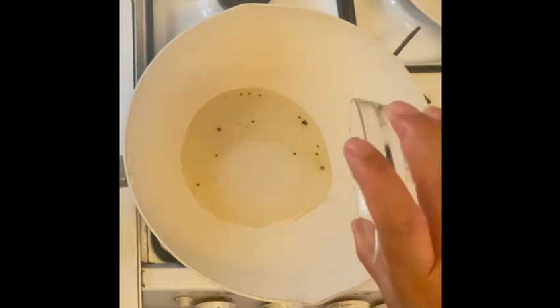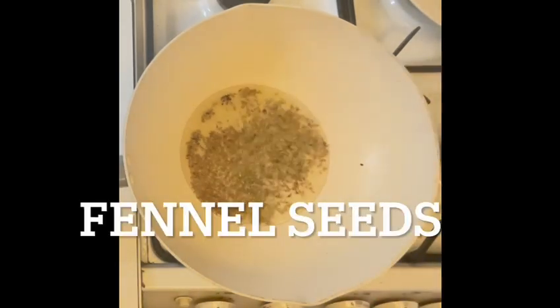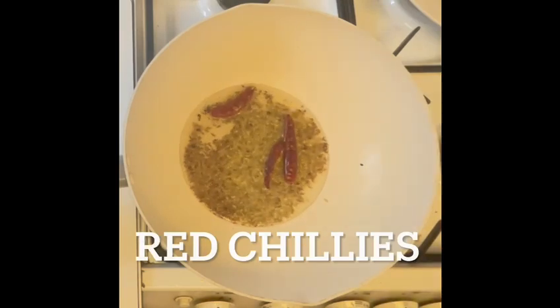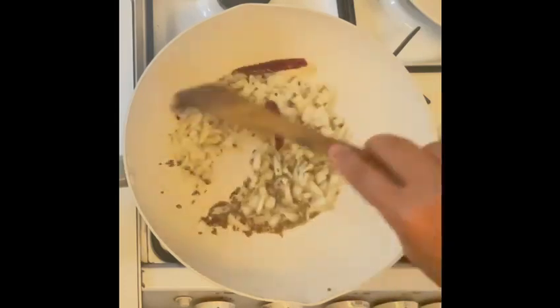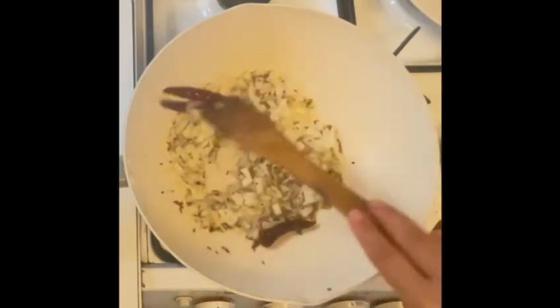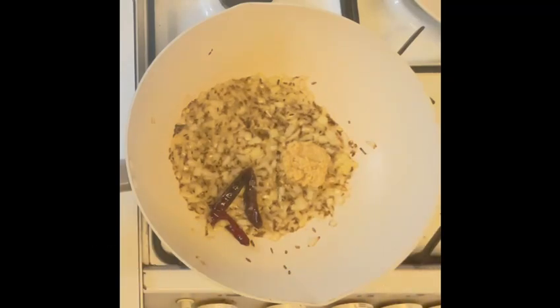In the same oil, I will add a little bit more oil and add one teaspoon cumin seeds, half teaspoon fennel seeds, and pureed chillies. Let it crackle. Then I will add finely chopped onions and sauté until light golden brown. Once it's light golden, I will add one tablespoon of ginger garlic paste and sauté for 10 seconds.